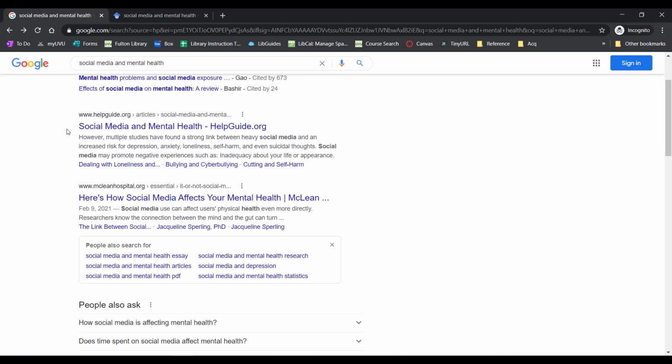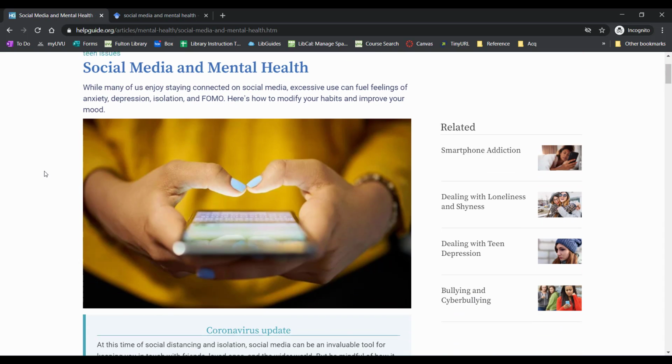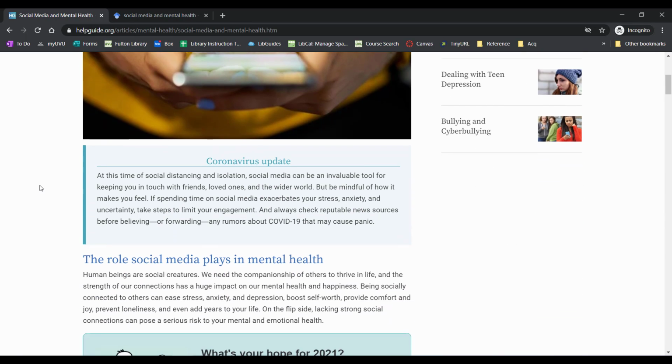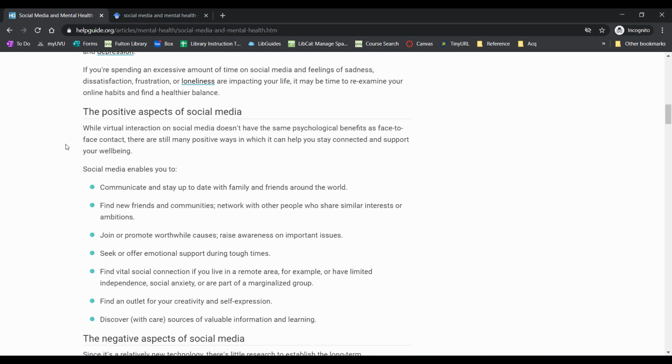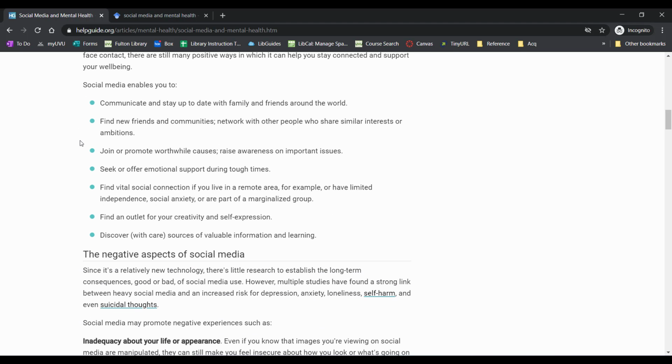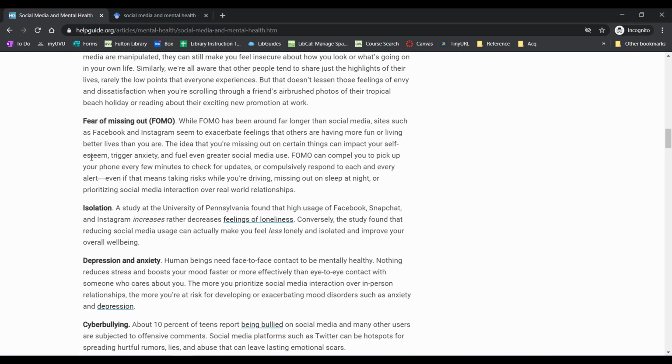So if we were to take a look at a different result, like maybe this second one right here, helpguide.org, we can see it's coming from that .org, so probably a nonprofit. Our last one came from a .gov. Those extensions don't always tip us off as to what we're about to see. And we can see that we have maybe an introduction, maybe not an abstract, about the role social media plays in mental health. We do have these different headings, but it seems like we're getting some bulleted lists, just a few links out, but these seem to be definitions.